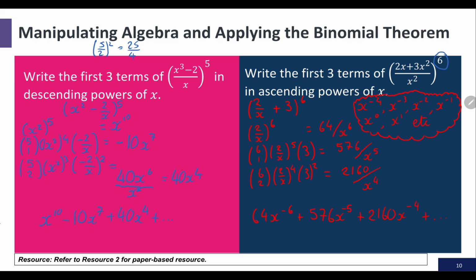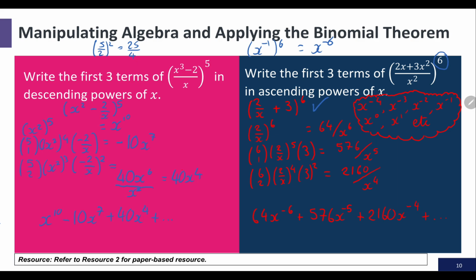So the first thing I've done is I've divided everything by x squared, which gets me to this line here. The next thing I need to sort out is ascending and descending. So now this is x to the minus 1. So x to the minus 1, if I raise that to the 6, that's going to be x to the power of minus 6. And that just boils down to experience.